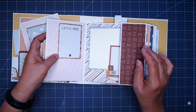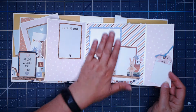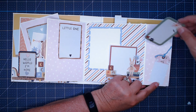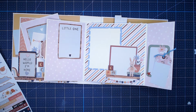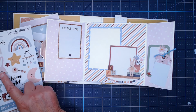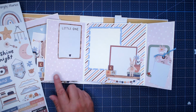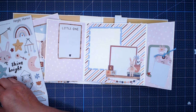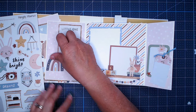We've got the magnet. I've got this little piece, and then we've got this. So here is the photo mat. Here's a journaling card, and that's a journaling card as well. That can just sit in there. And I want something else to go on here. So I think the rabbit might be not enough of a contrast. I guess I could do the rainbow because although we have rainbows later on in the book, I don't want to have too many rainbows over there. So I'm going to put a rainbow here.